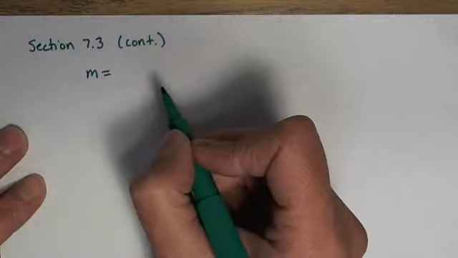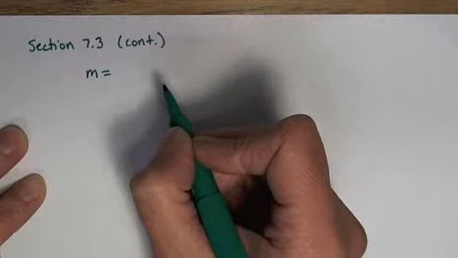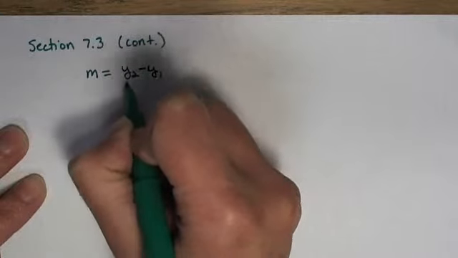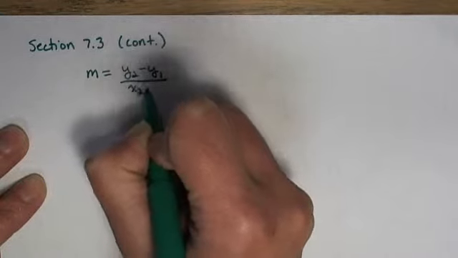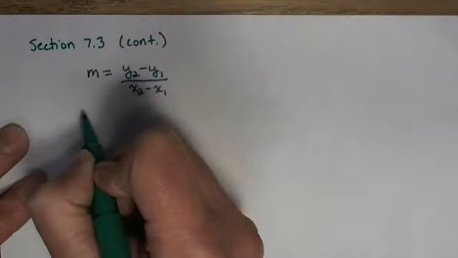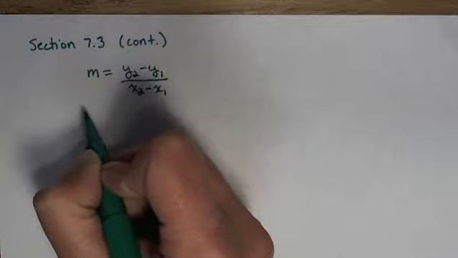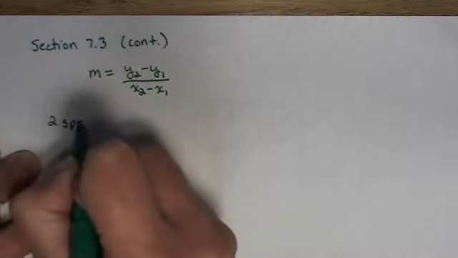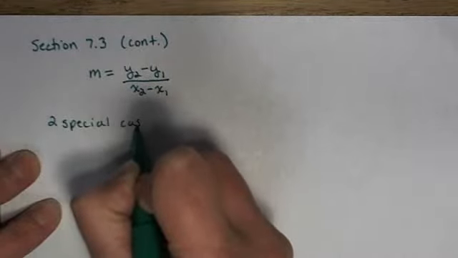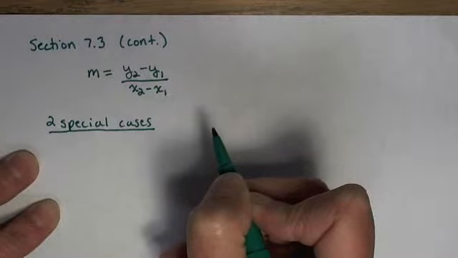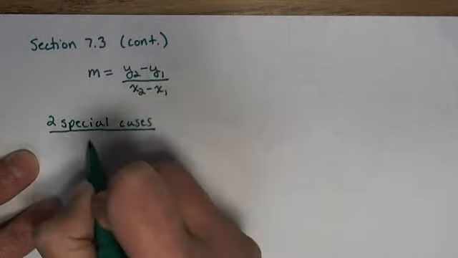Okay, in the last section of this video, we looked at the equation for finding the slope of a line. So let's recall that that is m equals y sub 2 minus y sub 1 divided by x sub 2 minus x sub 1. So at this point, I want to take a look at how we deal with our two special cases of lines. You might recall what those are from the last one, but let me start with an example.